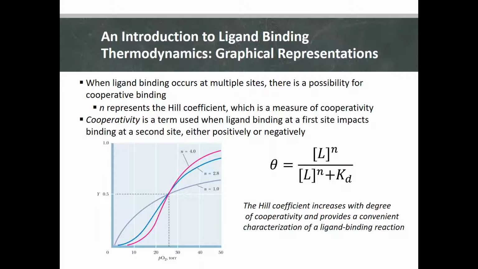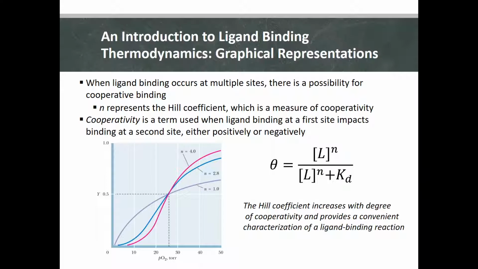All cooperativity is a quantitative way to describe how that first ligand binding event, where you bind that first ligand to your protein, influences secondary events. So you will see cases where binding of your first ligand actually makes secondary binding more favorable. So you bind that second ligand more favorably than the first. You can even see cases where binding of your first ligand makes the second ligand bind more favorably, which makes the third ligand bind more favorably, which makes the fourth ligand bind more favorably, and so on and so forth. And usually when we talk about cooperativity, this is positive cooperativity, but it can be negative cooperativity.